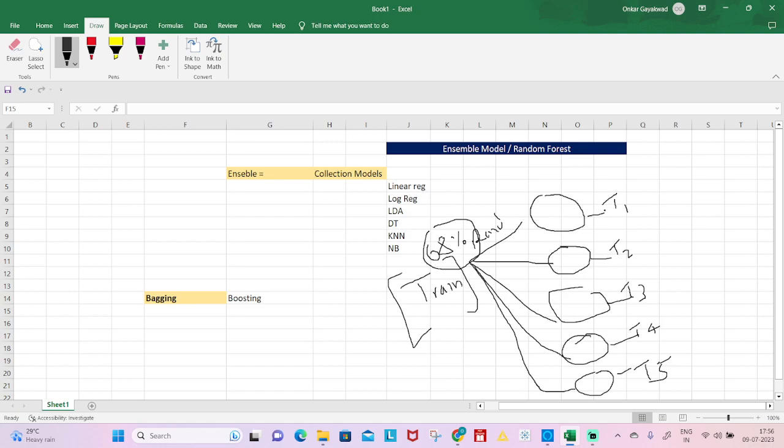Say for this decision tree, I got an output of 0. Here I got an output of 1. I got an output of 1. I got a 0 again. I got a 0 again. So what is the output? For that observation, my 5 decision trees, after doing a bootstrap aggregation, are giving me these outputs. I take a majority vote. The majority vote here is 0. So my final prediction will be 0 for that observation after doing bootstrap aggregation.